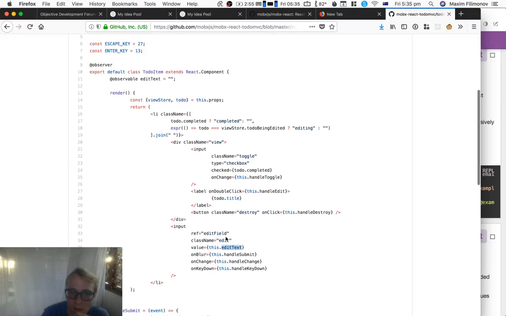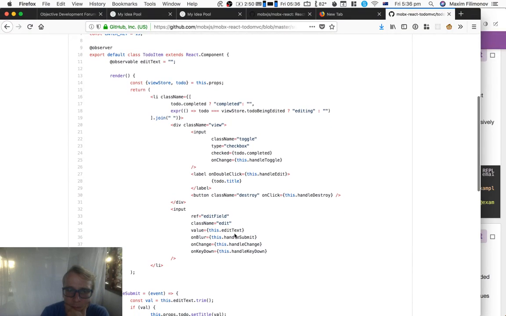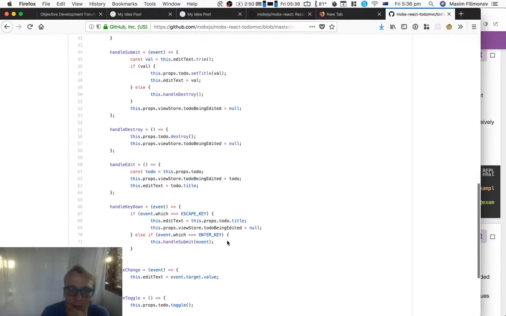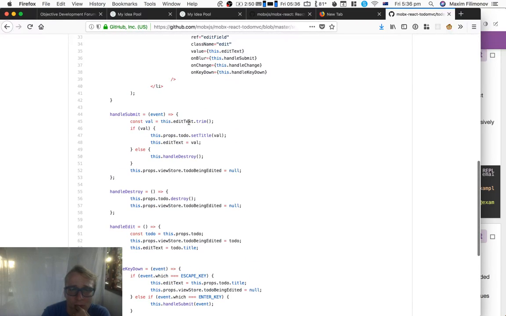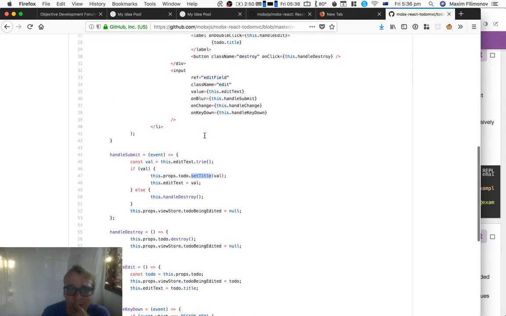So value is edit text, and on change we have a handle change. This edit text equals event target value. And if it's enter, then we do submit, todo set title. Yuck! So what they're actually doing is each todo is kind of forced into this.